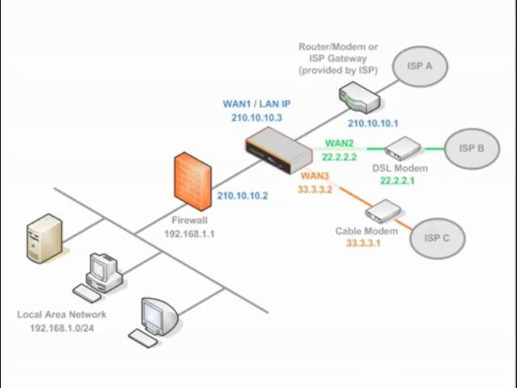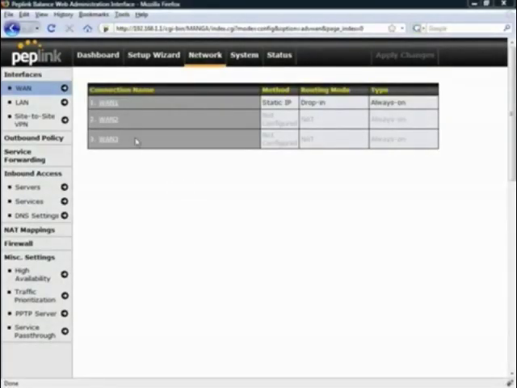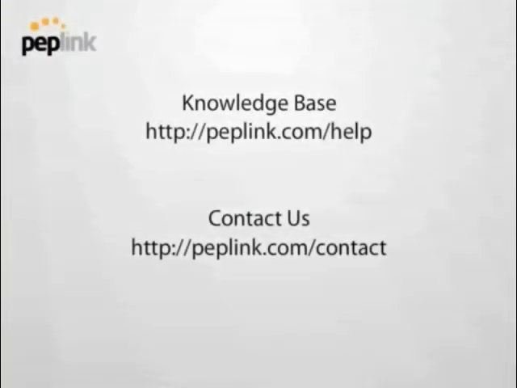Once verified, you can go ahead and begin adding and configuring WAN 2 and WAN 3. Remember to save and apply the changes when you are done. Now, you should be all set to install and configure your balance in drop-in mode.